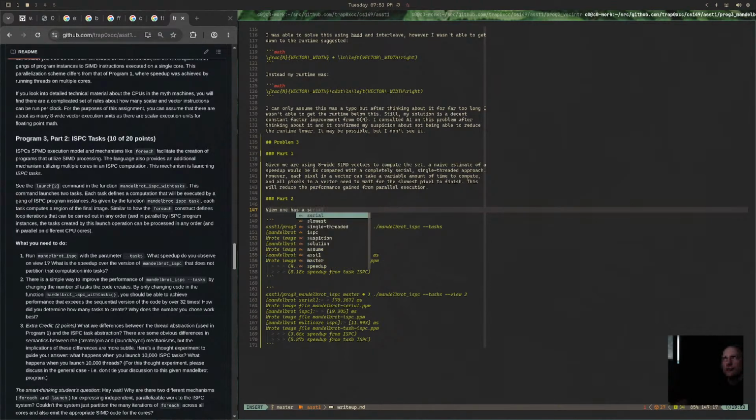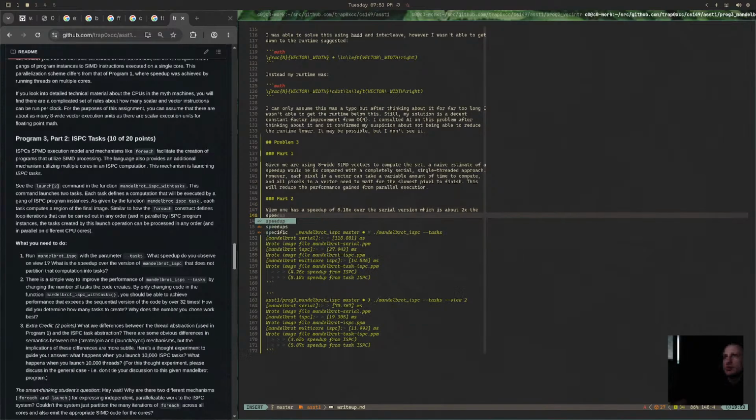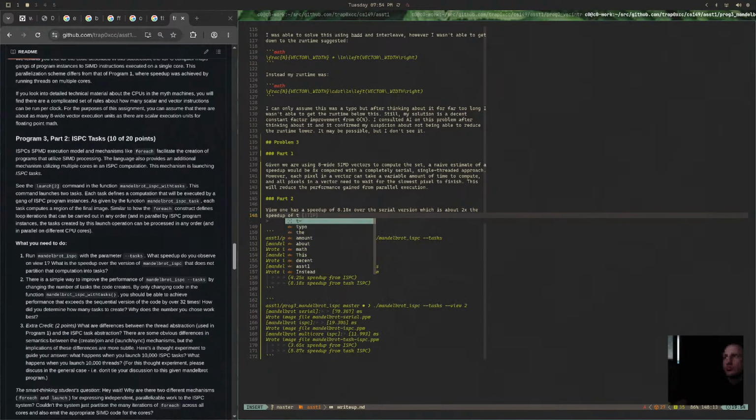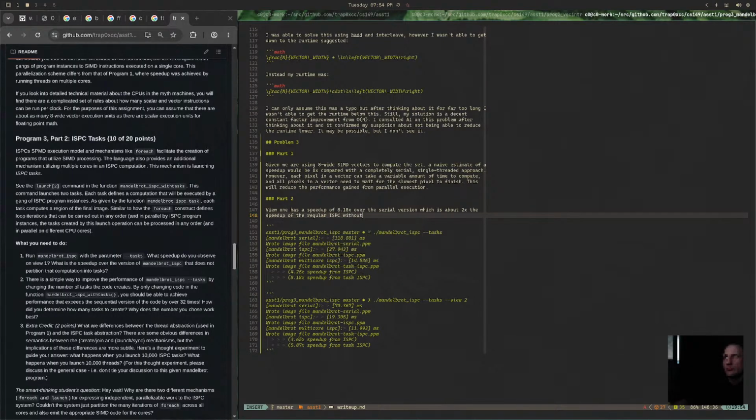View 1 has a speedup of 1.8x, which is about 2x the speedup of the regular ISPC without tasks.